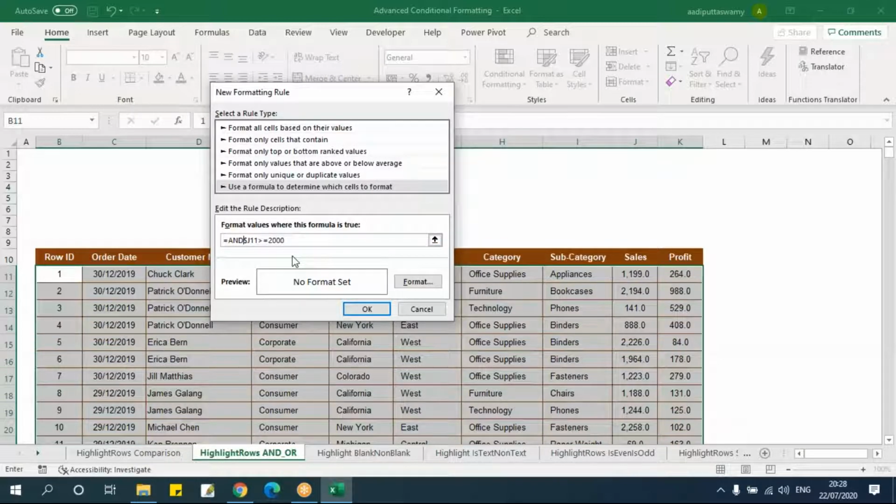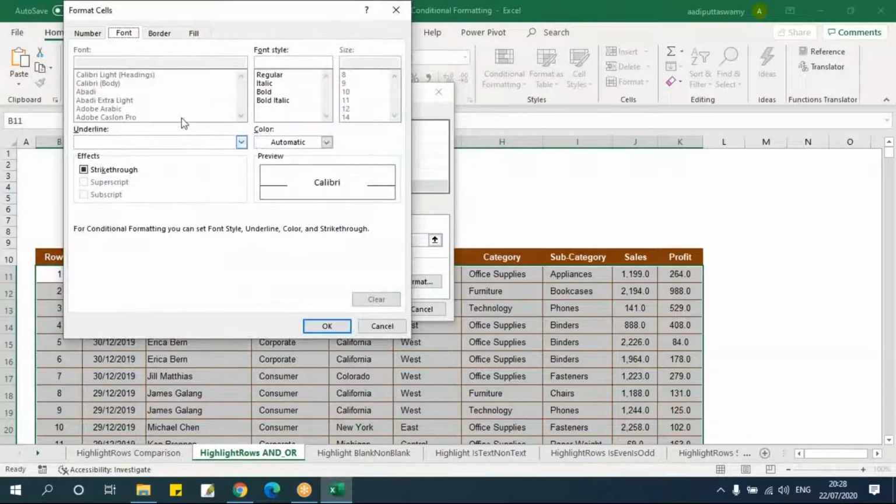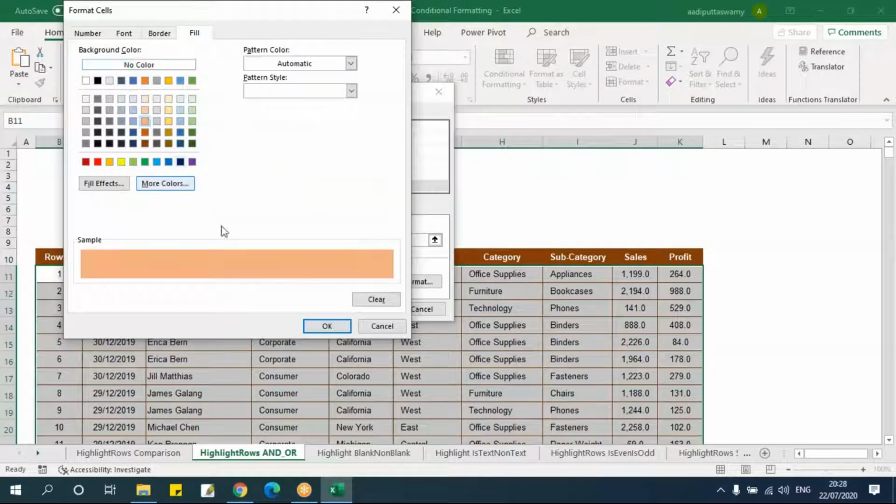So instead of this, we have to mention something called as AND operator. Here I'll say AND. That means I am giving two conditions here, comma. Then I'll put one more condition here. Here I'll say less than or equal to 2100. And I'll close the bracket. This is within the column. Now let me go and highlight something here.